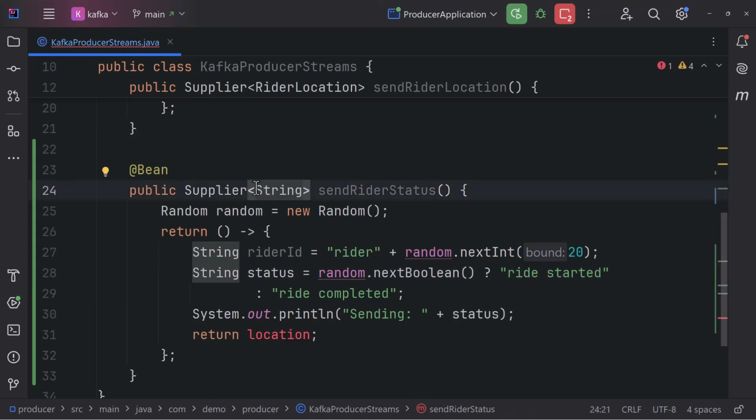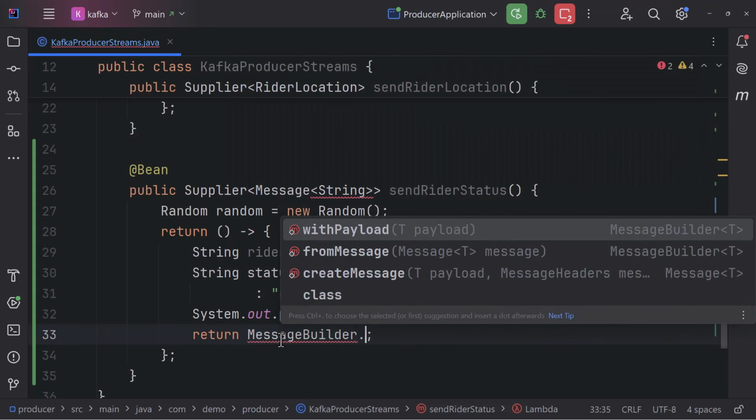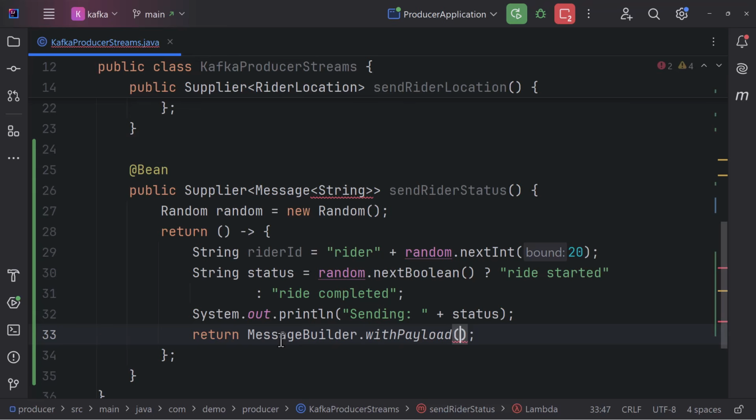So I'll change the return type of this to that of message, and here I'll say return message builder, sorry, not message dot builder but message builder, dot with payload, and here I'll say rider ID plus colon plus status. So this is what I'm sending in.